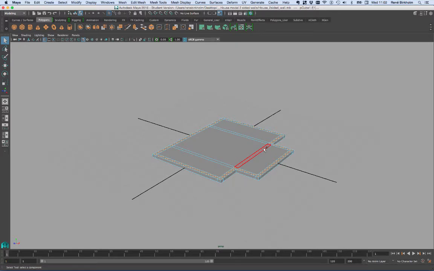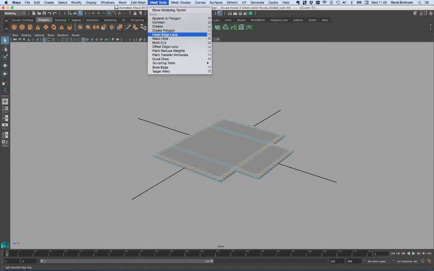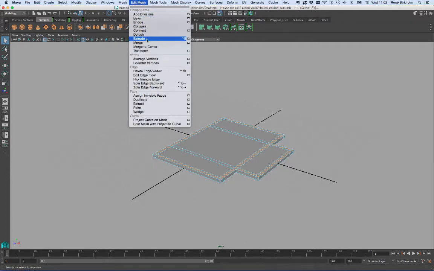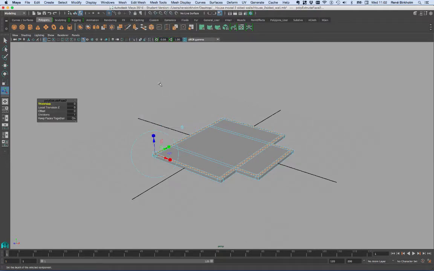That's it. Next step is to come up here and extrude, and then pull up the walls like this.